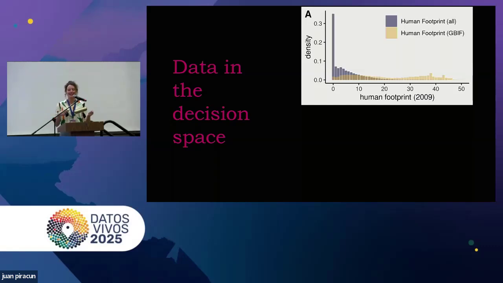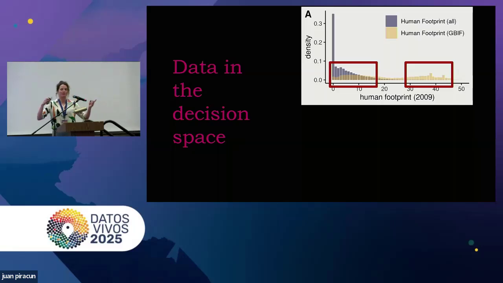So going back a little bit to GBIF data, when we look at the density of GBIF data mapped alongside how much area there is of different human footprints, we can see that the GBIF data is a little bit bimodally distributed, where we have a fair bit of data in lower footprint areas, not super low footprint areas, not super inaccessible areas, but national parks, these sorts of things. I think this is just for the US actually. And then we of course have a lot of data in cities.